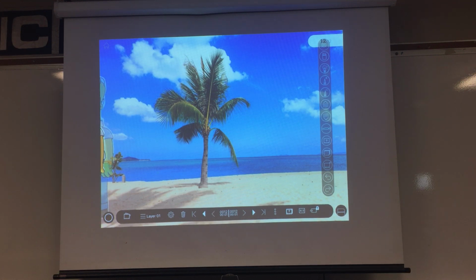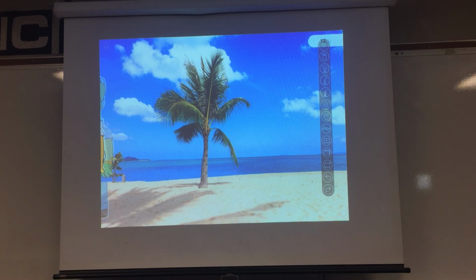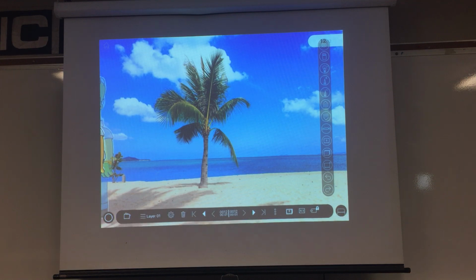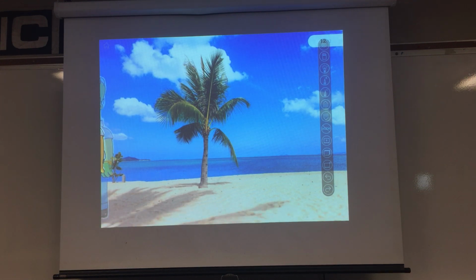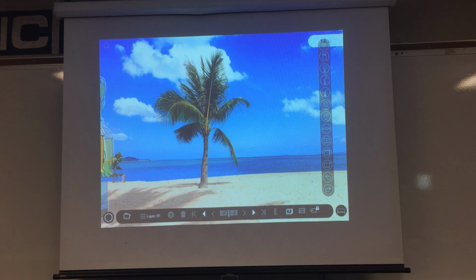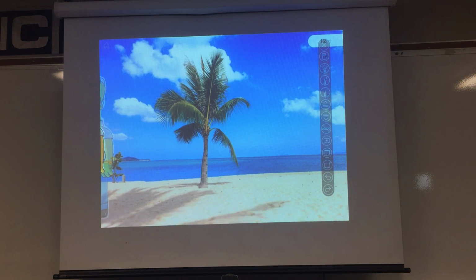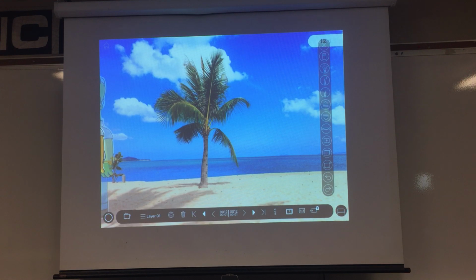The only other thing I want to show you is on the vertical, if I hit this button, it makes the toolbar down below disappear. So if you're drawing or something and you need to move it, hit that button. The button where, the circle where it's the line going through. I'm hitting it a bunch of times so you can see. Alright? So that's how you use this app.